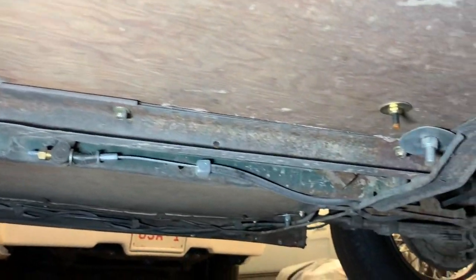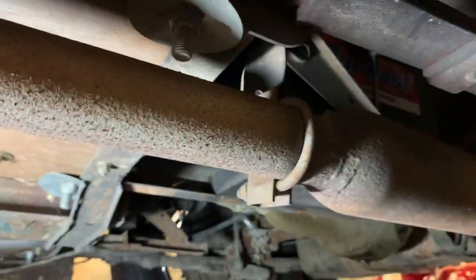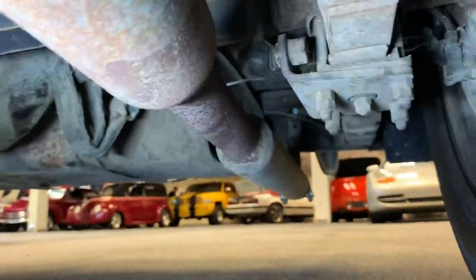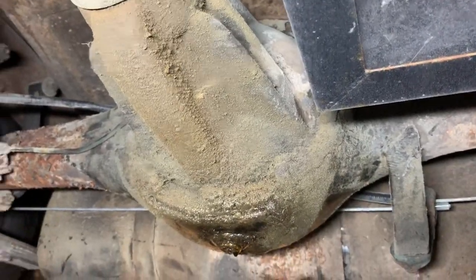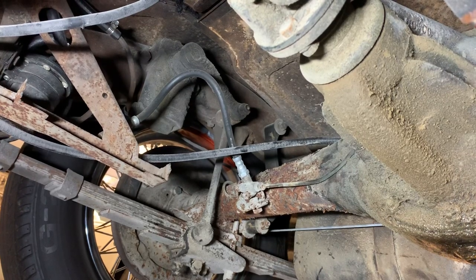Choke seems to be working as it should. Again, the wood seems like it's in pretty good shape. Exhaust system looks good. Semi-elliptical leafs, multi-leaf springs. It's the more common term. Rear end housing does not appear to have been out or restored. Backing plates and whatnot, unrestored.